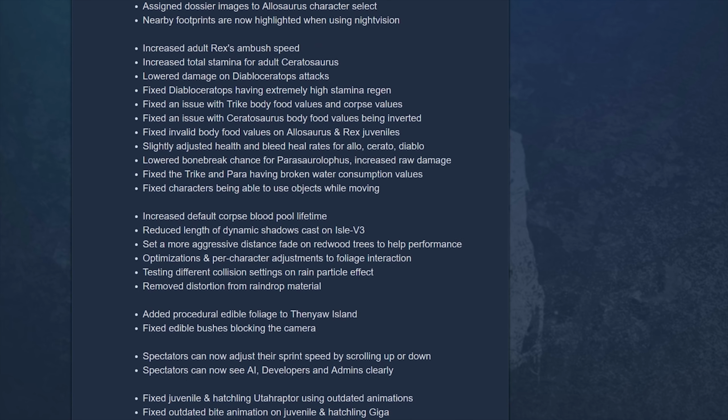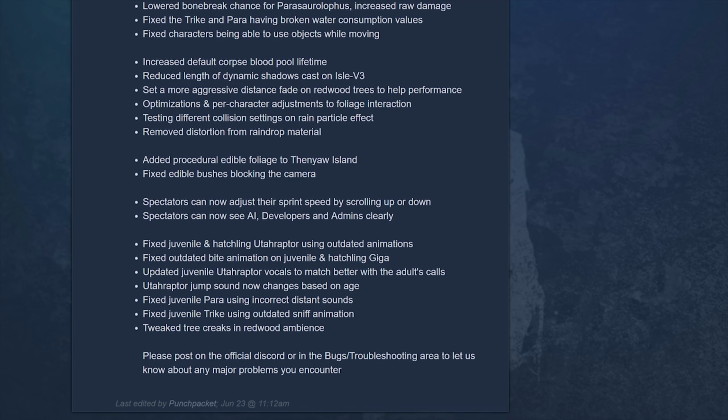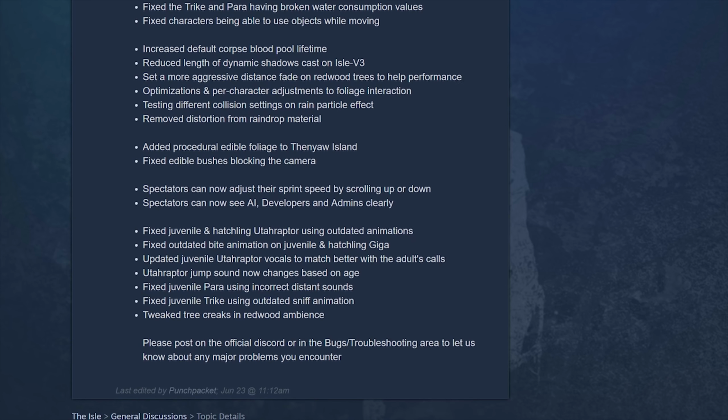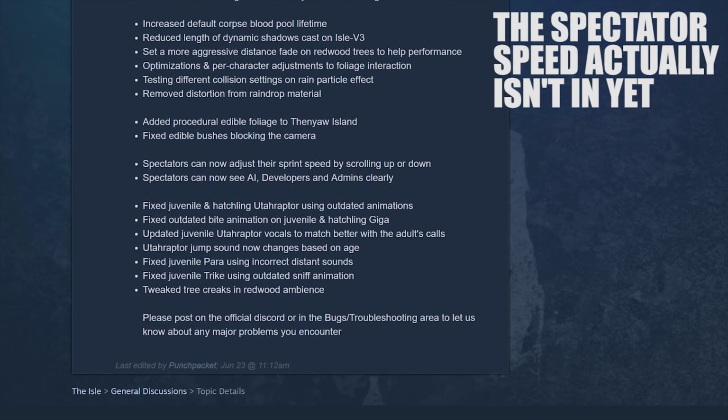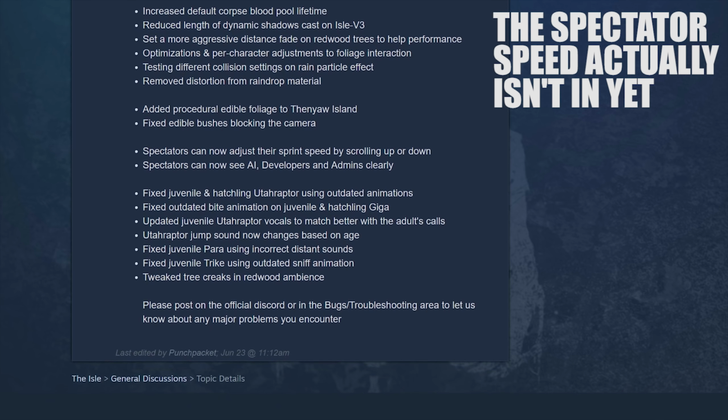Now, as for this last feature, spectators can now adjust their sprint speed by scrolling up or down, and spectators can now see AI, developers, admins clearly. Now, the sprint speed by using the scroll button is actually a feature I requested. You guys can thank me for that.